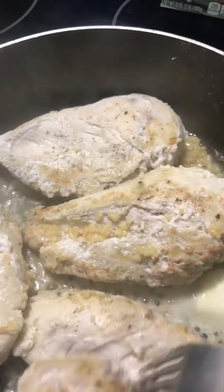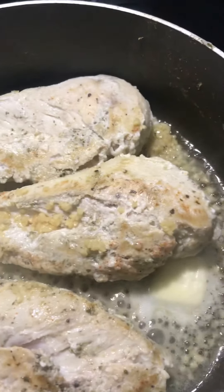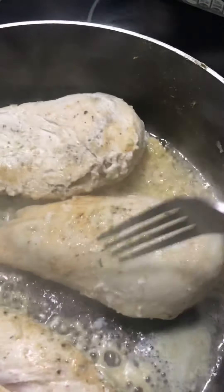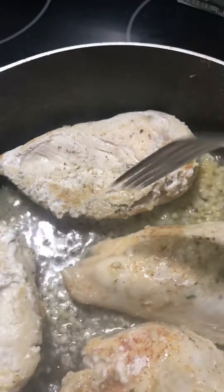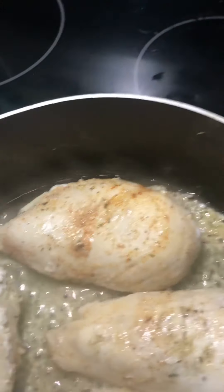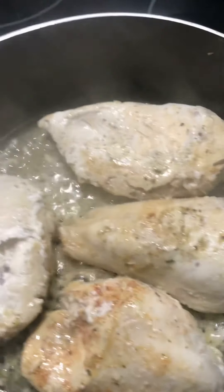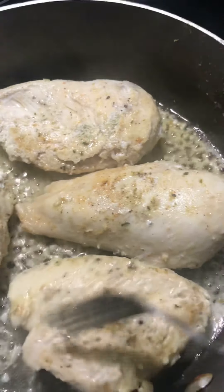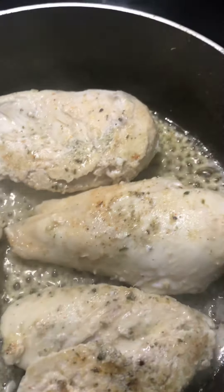I'm going to be adding the broccoli and I'm going to put in my cream of chicken. We will be serving this with yellow rice. I'm going to go ahead and put all the recipe in. All you need is chicken breast, broccoli, two cans of cream of chicken, garlic — and this is going to be a perfect dinner. I'm flipping it both ways, making sure it's cooked, because you've got to make sure your meat is cooked. This is the chicken breast cooking in garlic and butter.